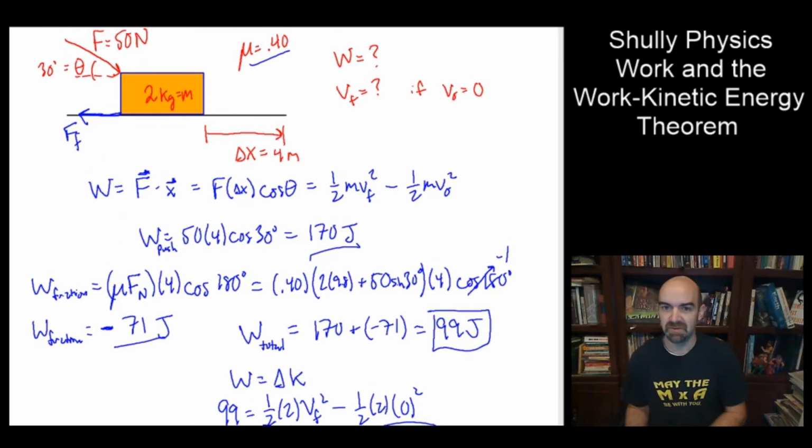So work is a great tool. We figured this out just from a displacement and a force, and we're not involving time here. So you might notice that without that time issue, there are no vectors that we have to work with. But the one little thing is you have to consider all the forces and each of their individual angles. The work from the push was determined by this 30-degree angle. The work from friction is determined by the fact that friction is backwards as the thing is being pushed forward.